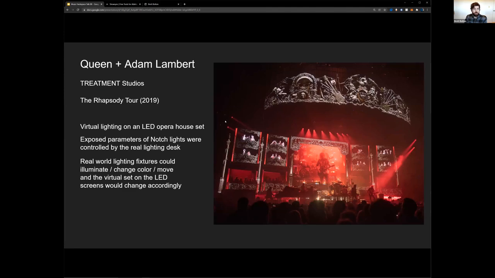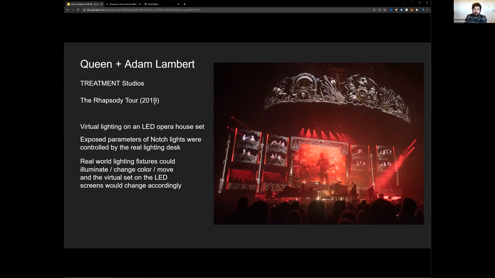Another cool technique that we used for Queen and Adam Lambert for Treatment Studios on the Rhapsody tour was virtual lighting. This is all LED screen that you can see here. We were able to make a 3D model and get normal maps and all that good stuff, and create virtual lights, or create the entire set in Notch with virtual lighting.